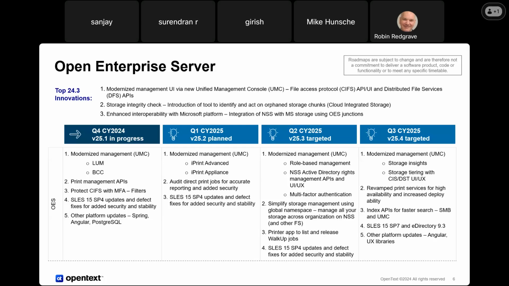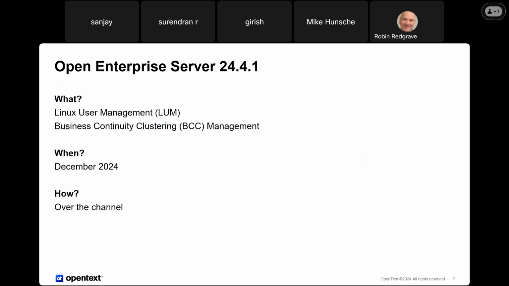Let's move forward, please. So we are going to be making an interim release before the 25.1. 24.4.1 is the next release in the line. We are pretty close to shipping this release. We have completed all the development and most of the testing, so it's in the final legs of being certified for the release.